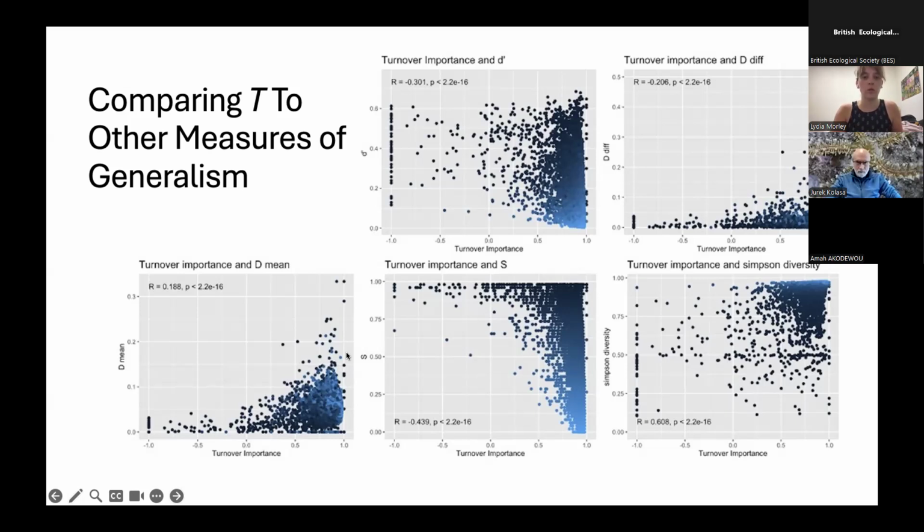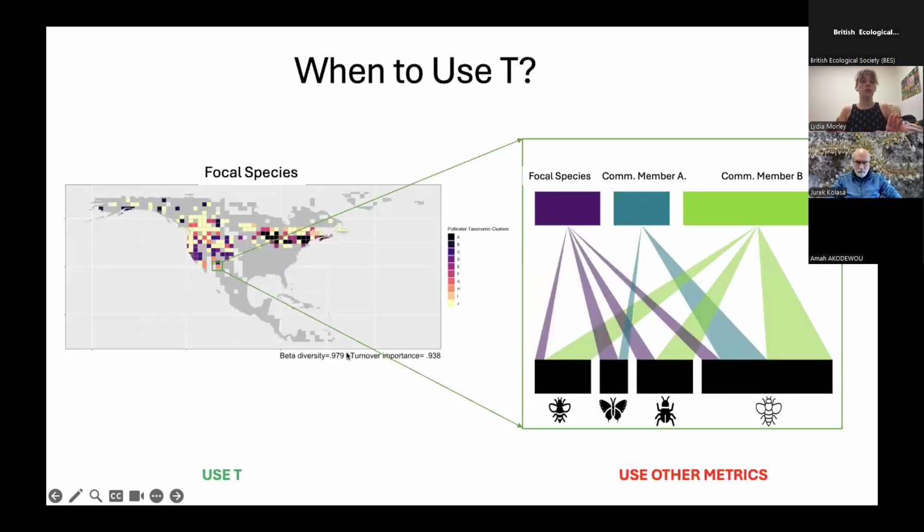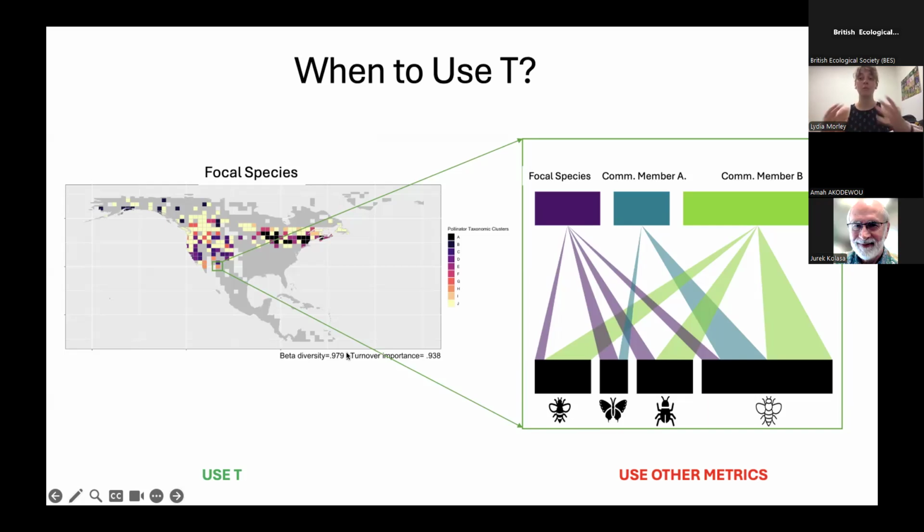just don't. And of course, that is not to say that T is the end all be all for methods of calculating generalism. It's a complex issue, and I think that it should be approached from many different angles. T fails to capture some features of generalism that these other metrics can capture. And that's namely use versus availability, abundance, and relative generalism within a community at local time-restricted scales. So we present T not as an alternative, but as a complement to these available metrics.